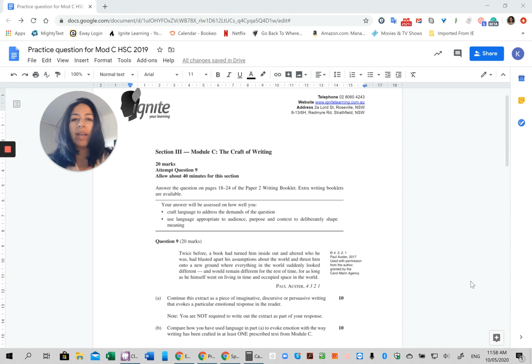So what I always suggest students do is to have 3 key techniques ready to go from their prescribed text. So try to pick 3 stylistic features from a more imaginative sort of set text. When I say imaginative, that will be more like Barn Owl, a poetry, or for standard English, maybe the snowy woods one. But if you're going to be doing a discursive or persuasive, then maybe you want to pick something more like Nam Lee or Margaret Atwood's speech. And for this one I'm going to use Margaret Atwood's speech and give you an example of a discursive or a persuasive piece that you can write.